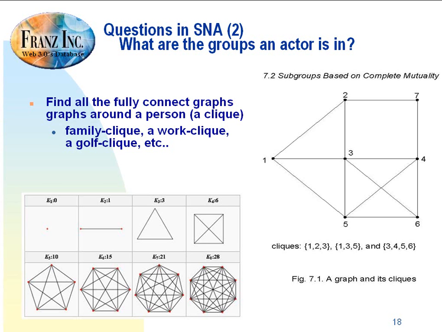So in my case, I have, for example, a family clique where I know everyone, of course, in my family, but also the closest friends of everyone in my family. And I have a tennis clique, and I have a work clique, and well, I could go on, but you get the idea. This is one of the important cliques that marketeers worry about and care about.